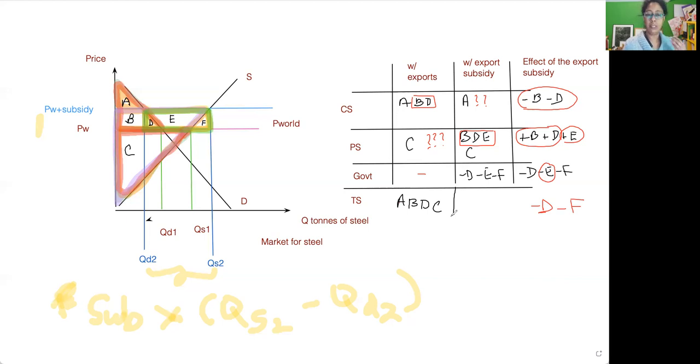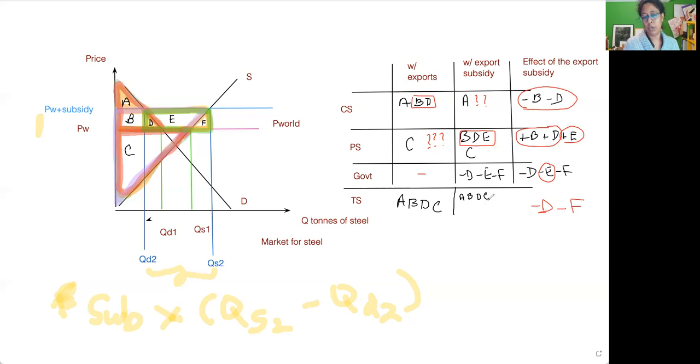Okay, so that money that's coming from taxpayers is literally being transferred to make producers richer, but it's not changing the actual value to the economy. Now we're producing QS2. So you're going to have everything below A, B, D, C, but we want to note that now we are going to have this extra cost.